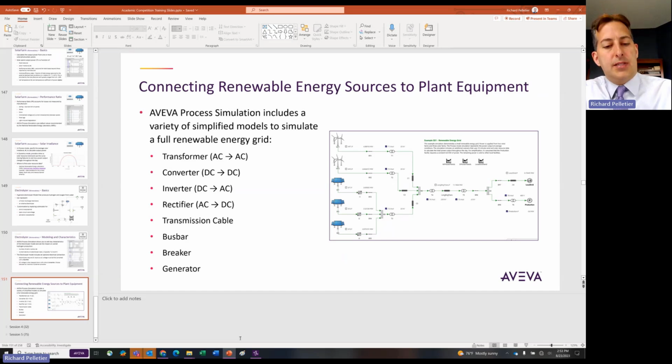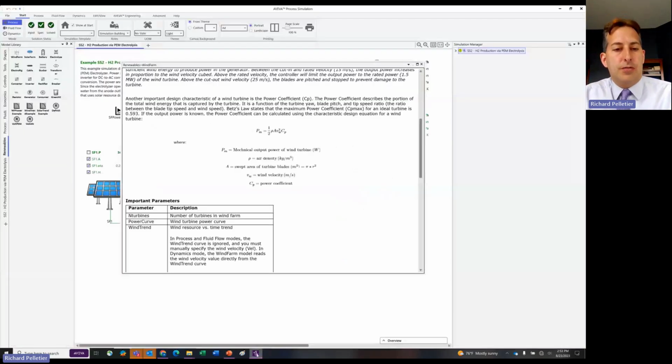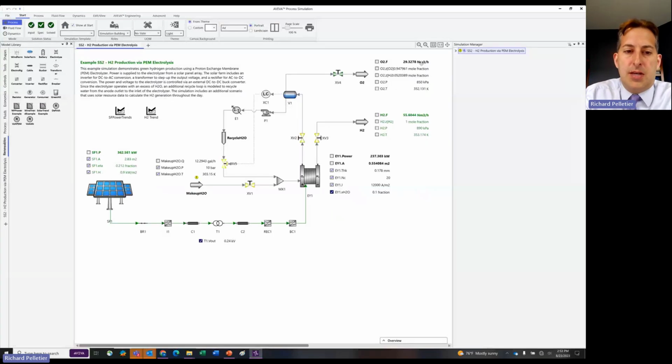So that's everything in the slides. Now let me open the software and go through some of these examples real quick. So we have our renewables library over here. You can see here's the wind farm, solar farm. This is a battery if you want to store energy. Here's your electrolyzer. There is a rigorous electrolyzer. You should not need to use this for the academic competition, but typically this is used for dynamic simulation of an electrolyzer. So this is a much more advanced version of the electrolyzer model.